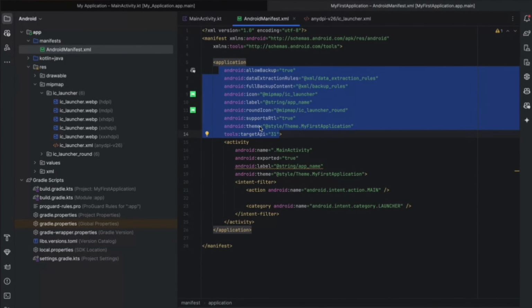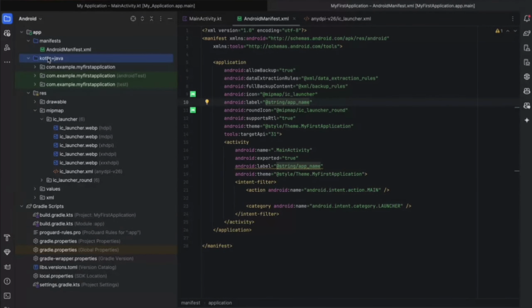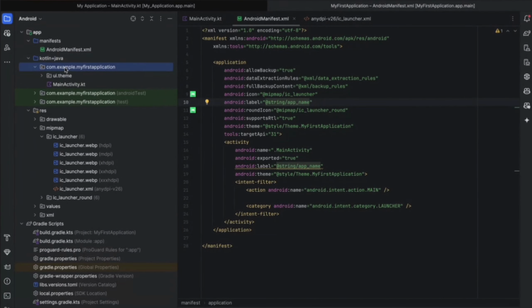Awesome. And then this is the Kotlin plus Java. Why is this Kotlin plus Java? Why not just Kotlin? Because initially Android was built using the Java language, but after some time they introduced Kotlin, maybe around 2016-17, and now you can write code fully in Kotlin or fully in Java. But sometimes you require both, because your code is still in Java and you want the new language, Kotlin, to be there. So Android supports both, that's why it's Kotlin plus Java.